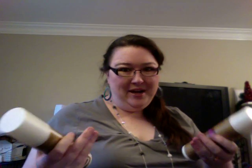So I'm looking forward to trying it and seeing how it works along with my curl amplifier that I got from TG on here back in December. I know people complain about these samples, but if you continue to buy bags, they add up. I haven't bought hair care in ages, so this is kind of nice. And the smell of those is just soapy. I'm like Maria, I don't really know what to call that smell. It smells like soap. Hopefully I won't have any kind of weird allergic reaction with my sensitive skin to that.